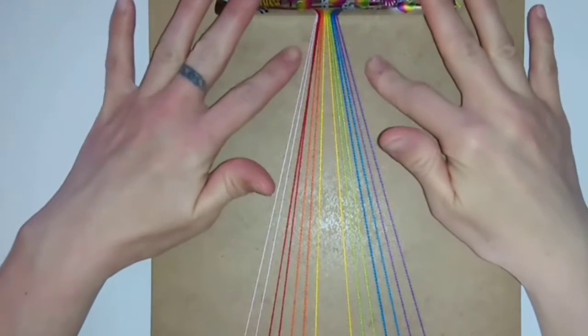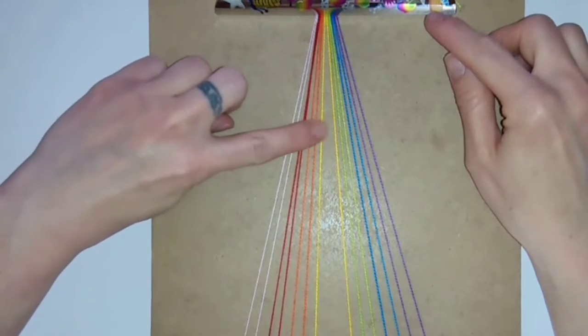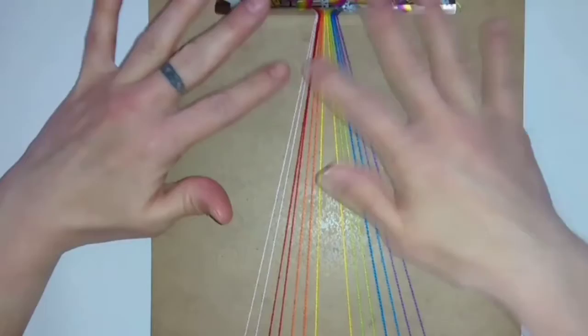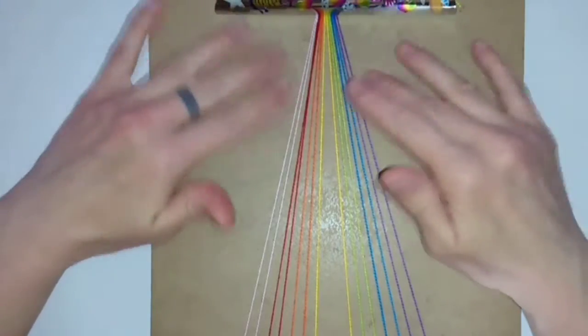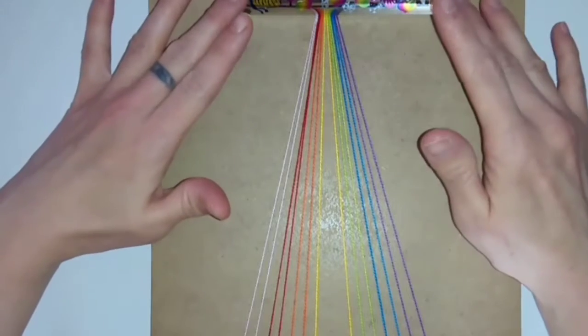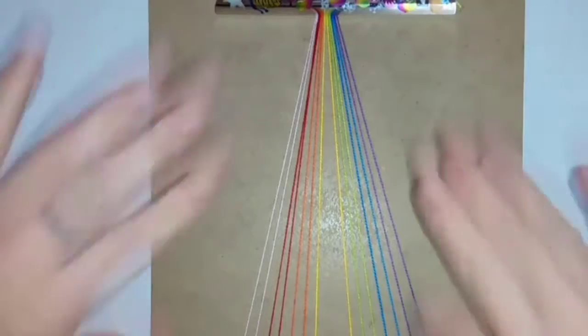To get started, you want to arrange your threads in colour order on your board. Now you want to keep the same colours together all across. I've got 14 threads and 7 different colours, and I've gone for a rainbow colour theme, but you can go for whatever colour scheme you want depending on what your favourite colours are, or maybe team colours or something. I've just gone for rainbow just so it shows up the pattern.